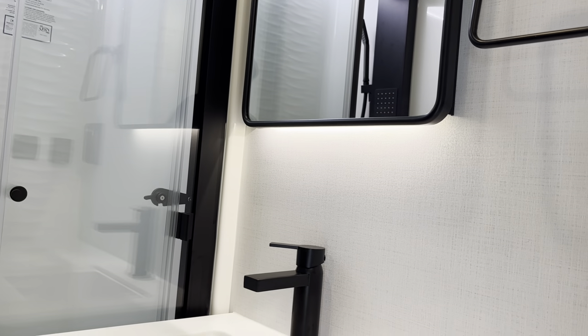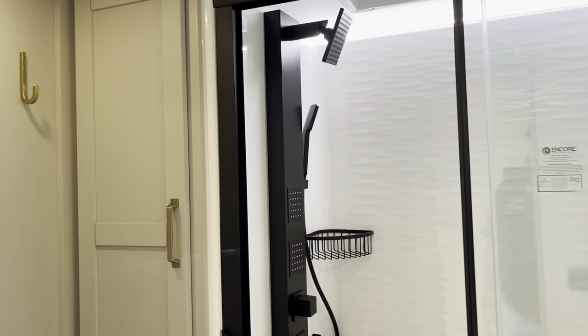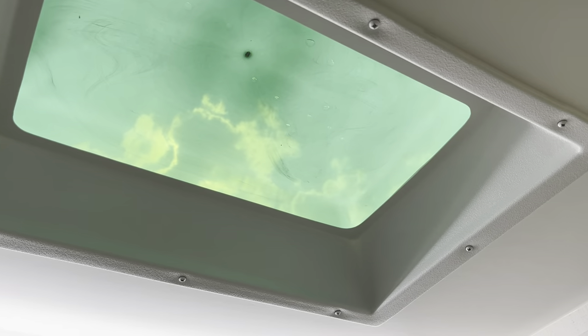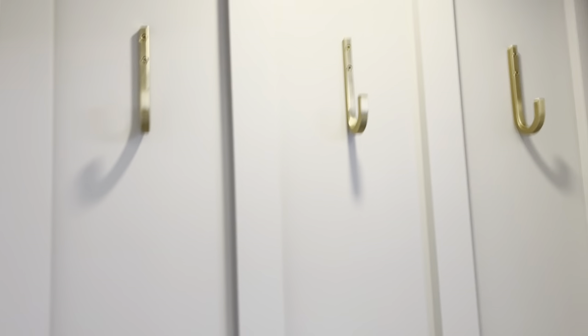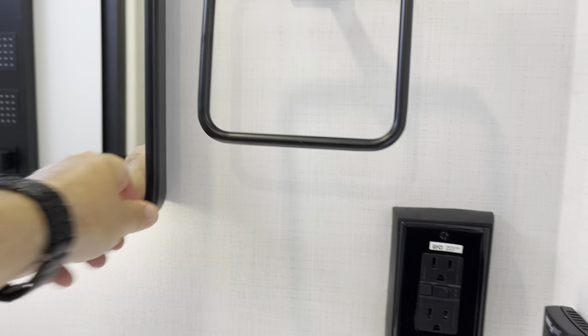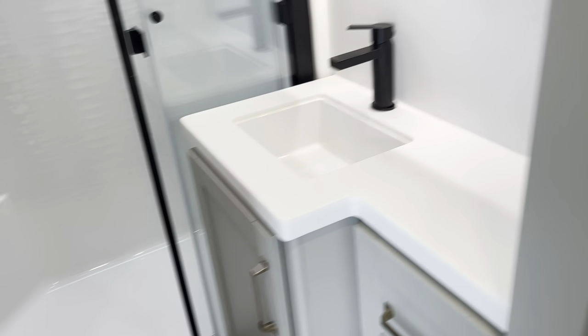Bathroom. Got the backlit mirror, got the black all the way around. Got the car wash shower head — two sprays coming at you in the front and the big one on top. Got the skylight going on. It's all wrapped around, sealed up nice. They even give you a toilet roll holder, hooks for the towels, and coat hooks. That's your Furion tankless water heater with a hidden control — most people just stick it on a wall somewhere. True medicine cabinet, lit up, all the good stuff, fancy sink. There's an undercounter sink and it's caulked very nicely. Clean job.